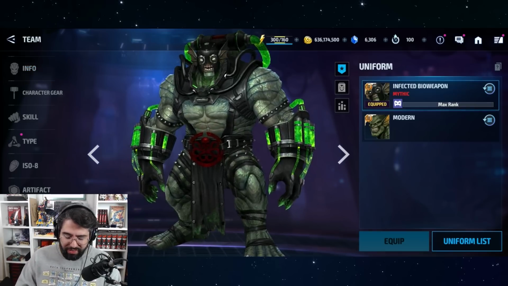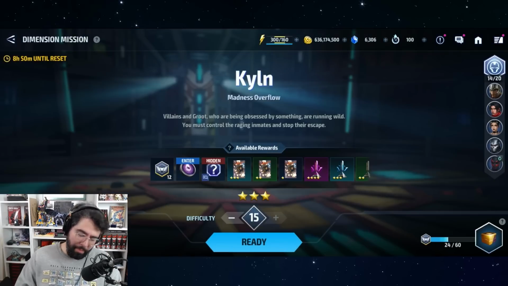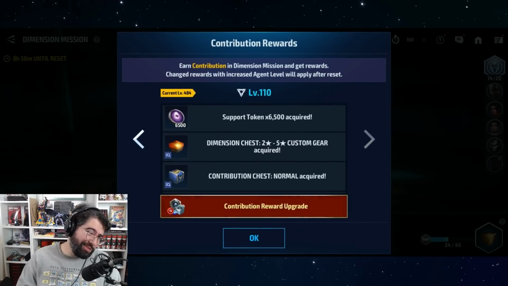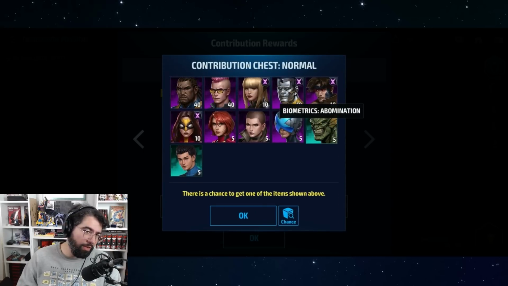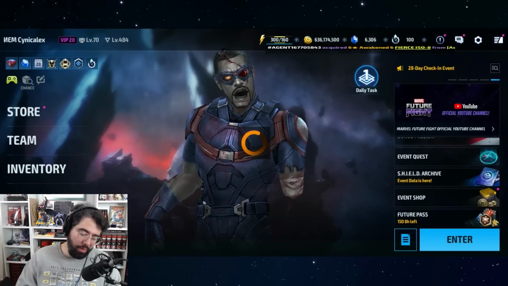He was originally in the Danger Room. The only other way to get him, so that players know, is through Dimension missions in the last reward, which costs you like 30 or 40 runs of 80 energy with boost points. You have a chance to pull him every day. So you do have one chance every single day to pull Abomination. You only need to pull him once there.